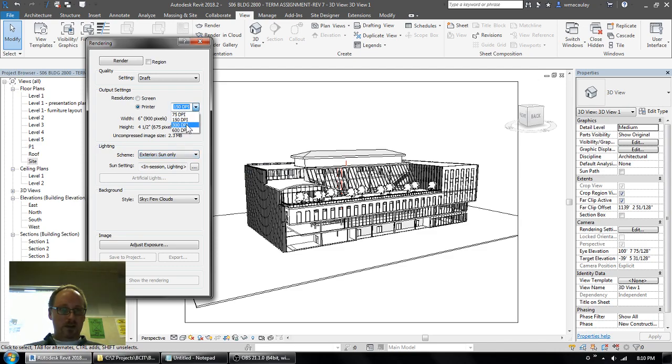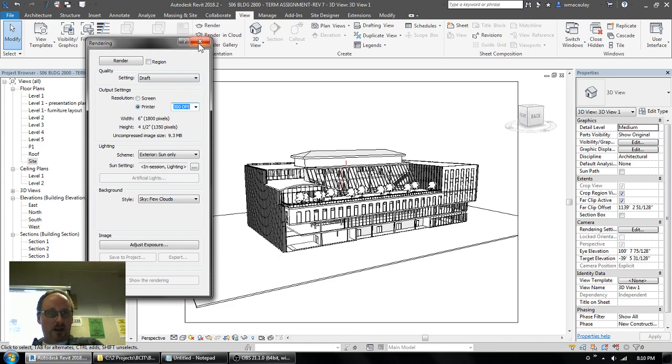So if I go up to 300 dots per inch, I'm getting up towards the 1800 pixel range. That's good, but I might want it a little bit bigger. Now you can see its printed size is 6 inches wide by 4.5 tall. If you want something that's going to go on a letter-sized sheet, we're going to want to bump that up a little bit.